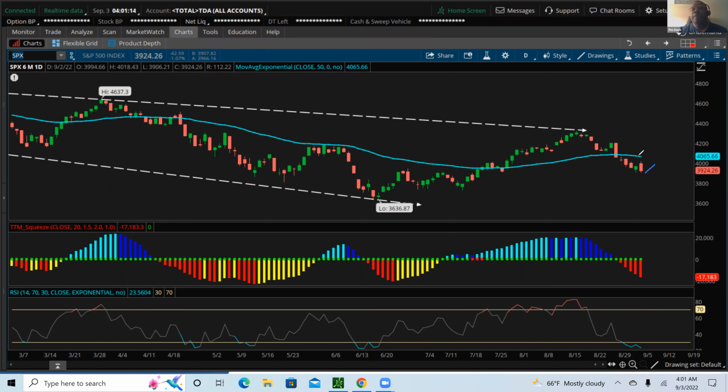But this role reversal pattern, where it is going to start to run into the 50-day moving average, is probably going to act as a strong area of resistance. So we make a little bounce, see the RSI get back above 30 possibly, and then possibly see price action challenge this 50-day moving average and then possibly fail. I think ultimately we're going to take out June lows, probably sometime in the month of September. That's something to keep in mind and something to watch out for.